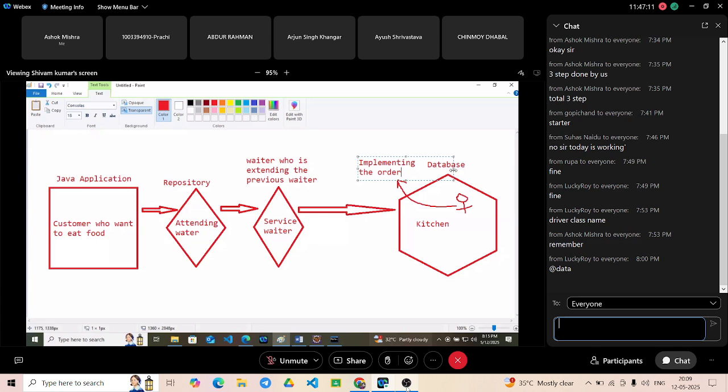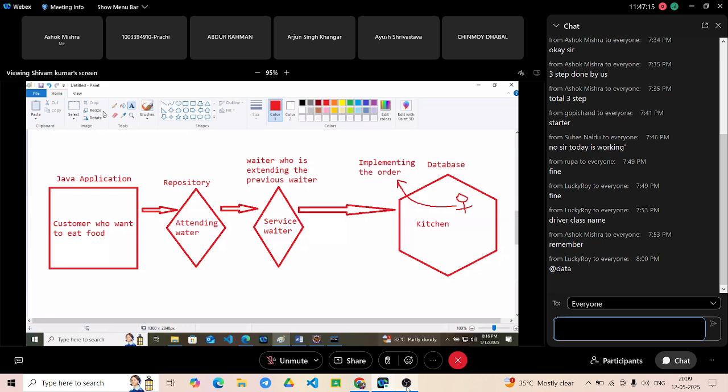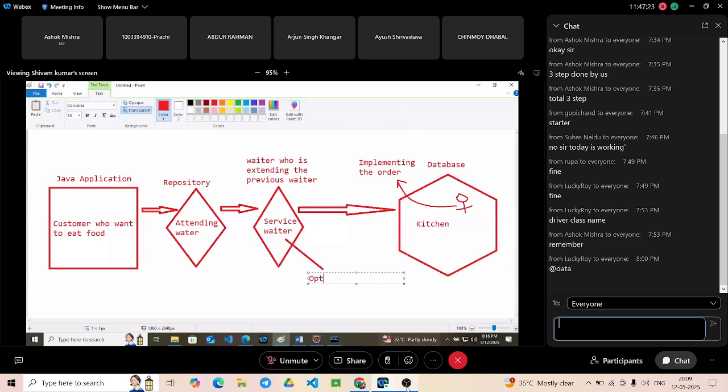In this entire case, always remember this serving waiter concept is optional. You will not find it everywhere. So in programming also it is optional. It is not at all needed.